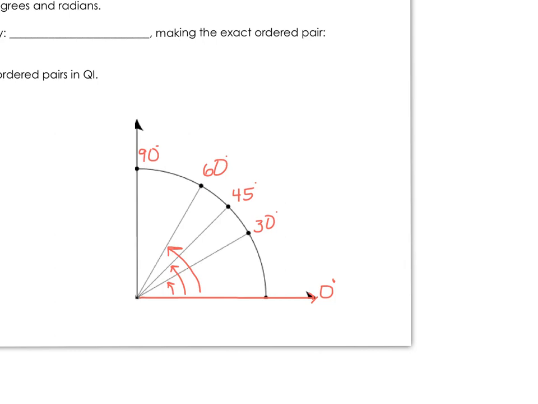Now when we think about that radian measure, remember radians start at 0, and then at the top, that's pi over 2. So if we just go that portion of the circle up to 30 degrees, that's the pi over 6 radian measure, that portion of the total circumference. If we start at the bottom and go all the way up into the middle, that would be pi over 4 radians. And then if we keep going up to 60, that would be pi over 3 radians. And that's labeling all your values in quadrant 1 in both degree form and radian form.